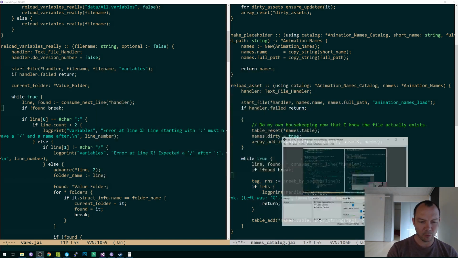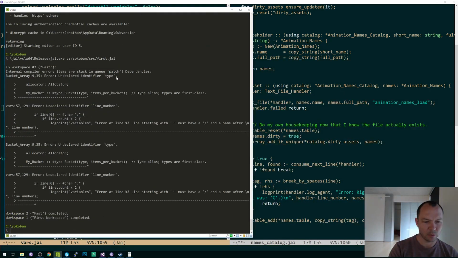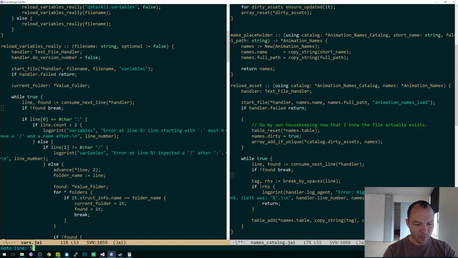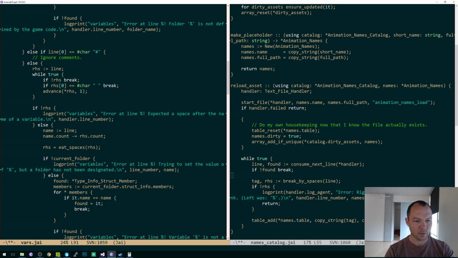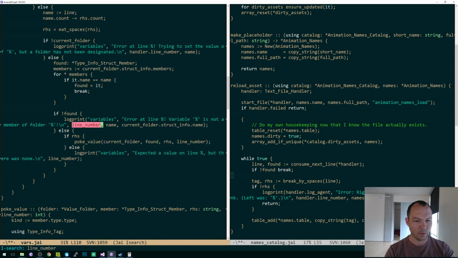Let's see if that actually worked. Well, I screwed up, oh, because I'm using line number. I need to fix those error messages at some point. Got a lot of error messages.